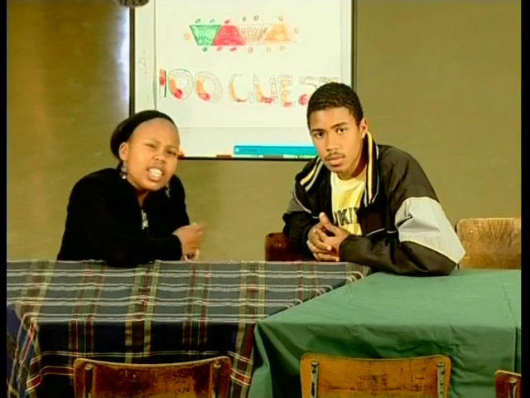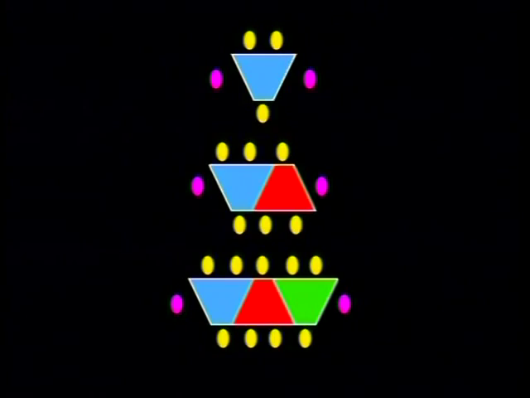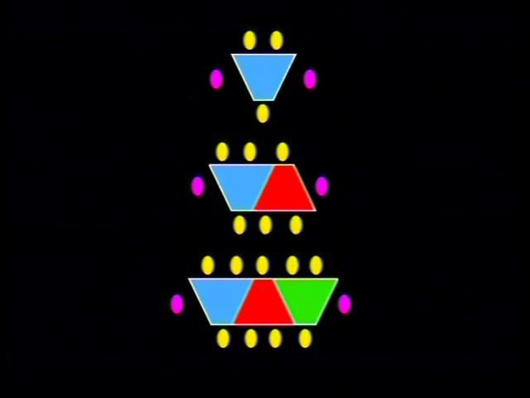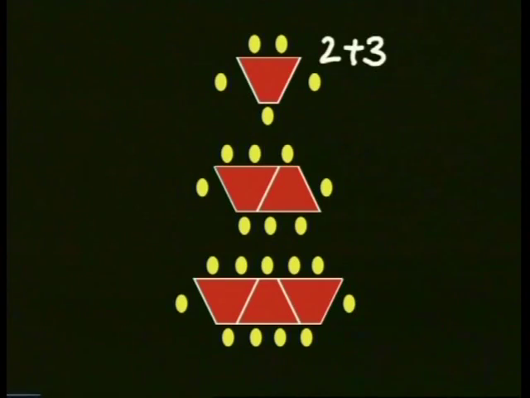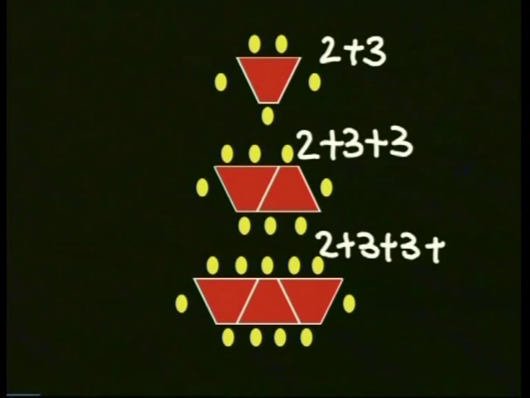Didn't you say there's another way of working this out — using diagrams? Because I love diagrams. Yes, that's right. For those of you who prefer to work from the diagrams, you may have seen the pattern like this: each diagram has only two people sitting on the ends, whether there are one, two, or three tables. Apart from these end positions, there are always three people at a table — three at the blue table, three at the red table, and three at the green table. So you are starting with two plus three at the first table, two plus three plus three at two tables, and two plus three plus three plus three at three tables. If you complete the pattern, you will find you get to the same answer of 33 that we found using a table of values.